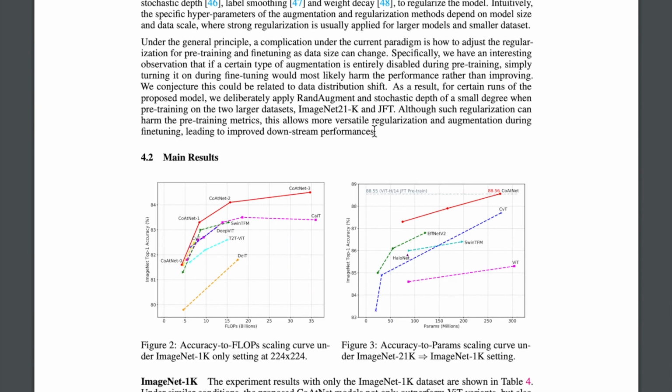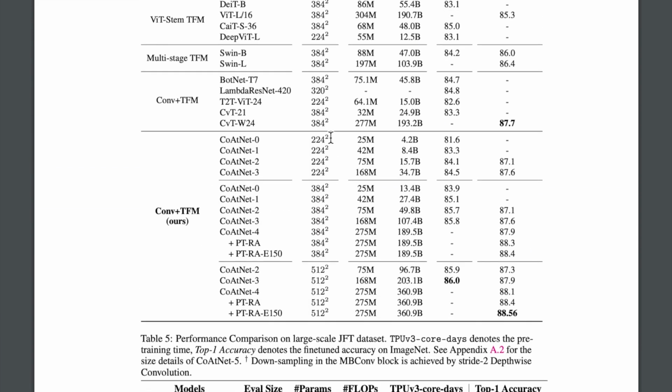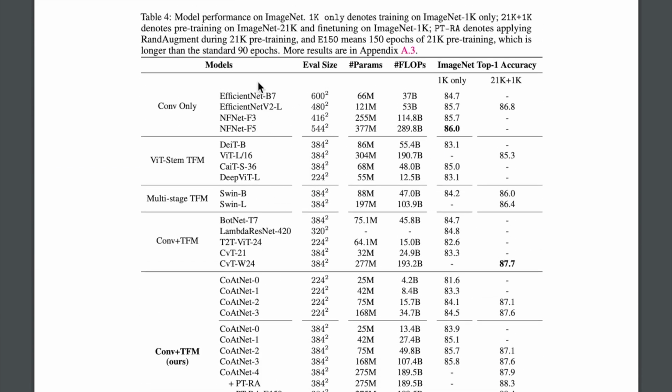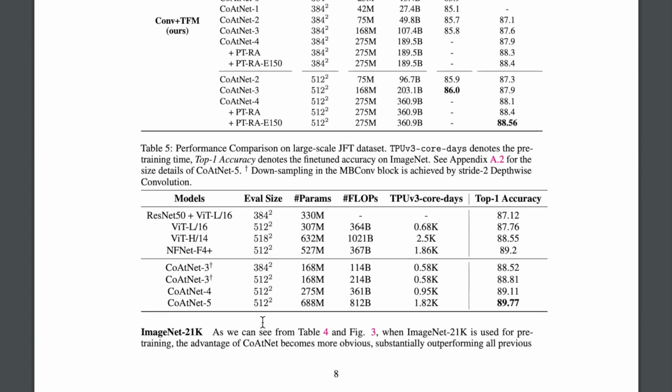And then they have the data augmentation regularization, how that impacts training. Results on ImageNet, comparison with all these different models: EfficientNet, normalization-free networks, data-efficient image transformer, vision transformers, all these different models that have been coming out so quickly that have caused this topic to be kind of chaotic in my opinion. And then parameters, computation, how long it takes to train it, and then the resulting accuracy.